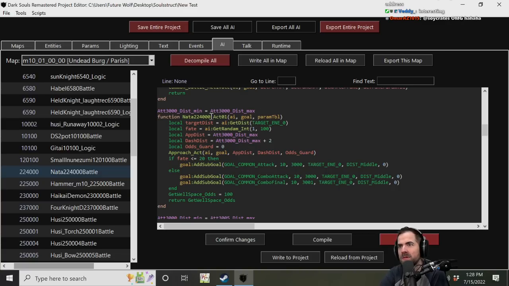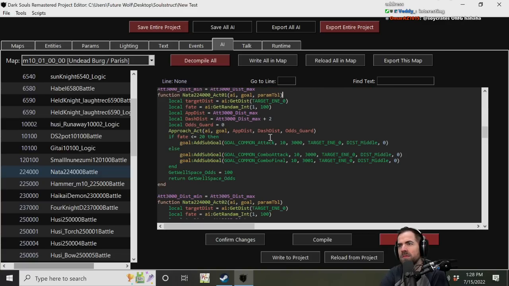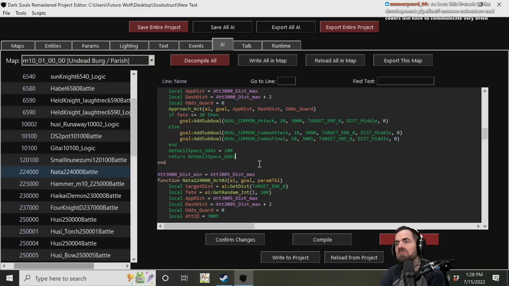Function act one. And then this function returns this get well space odds, which is the probability that there'll be a get well space function after this, which is okay, give the player a break, technically speaking. So 100% chance after this, whether he combos or not, to give the player a little bit of a breather spot. Yeah, exactly. I don't know what that breather looks like here.